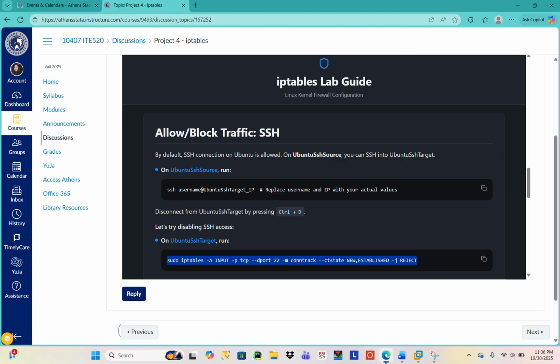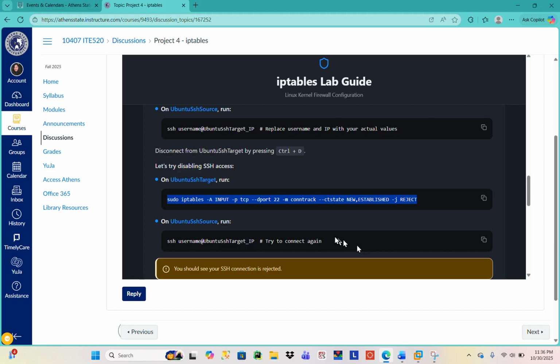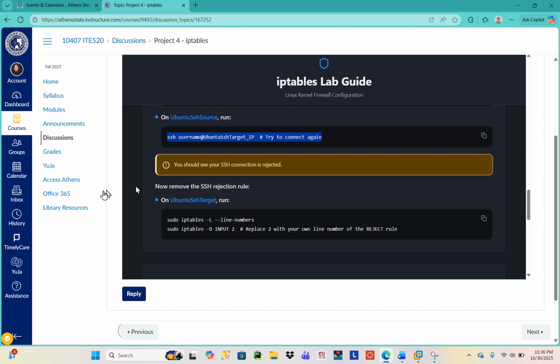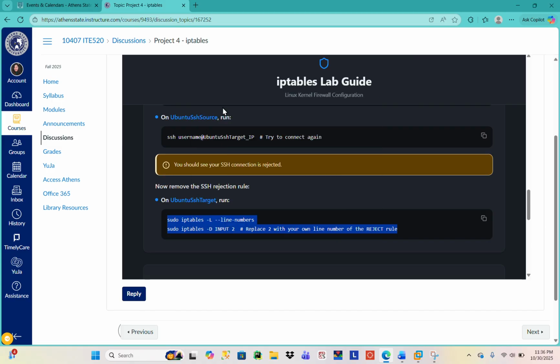But we can eliminate those restrictions by running this right here. Now we're going to remove those rejection rules on the Ubuntu SSH target.